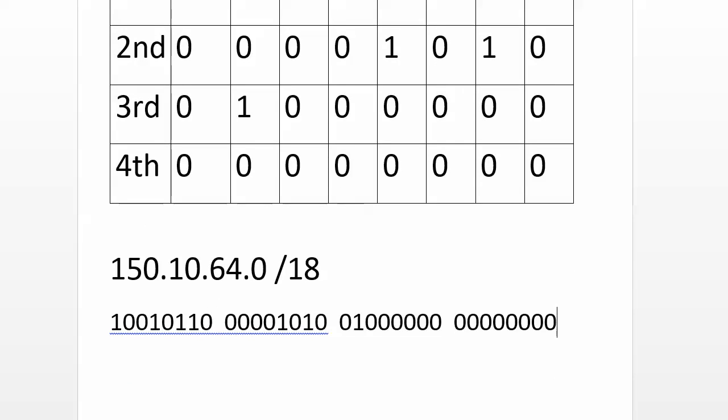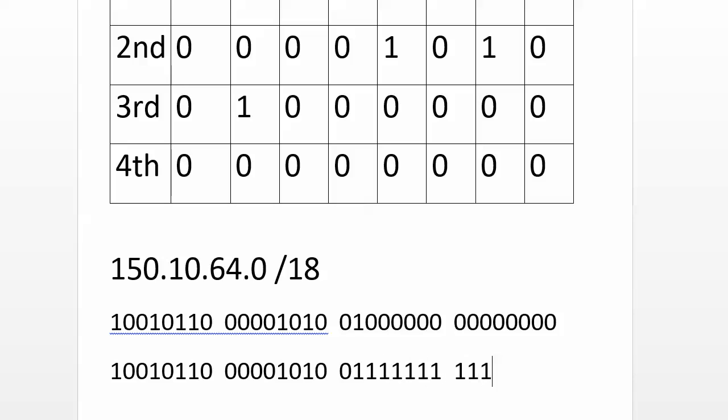Let's go beneath that. Okay, so that's where our mask ended. So if everything else here, all of our host bits, are 1s, the final answer, the broadcast address, is going to be 150.10.127.255. Gotta watch that. So we got a /18 there, but remember that 64-bit was already set to 1. That's not covered in our host bits. So everything in the middle is a valid host address.